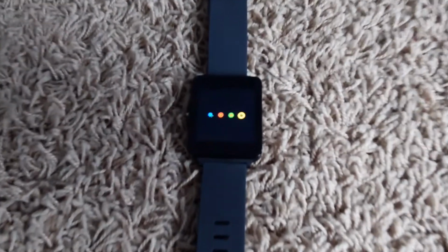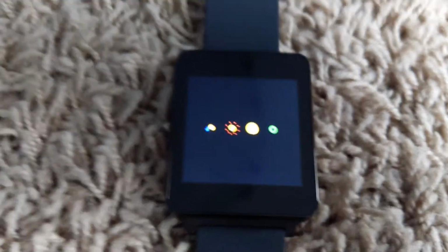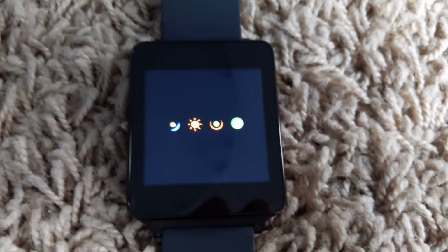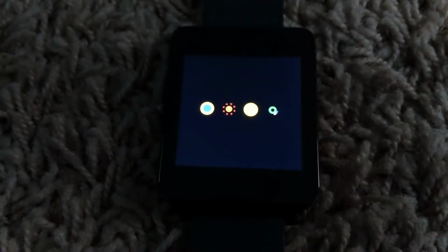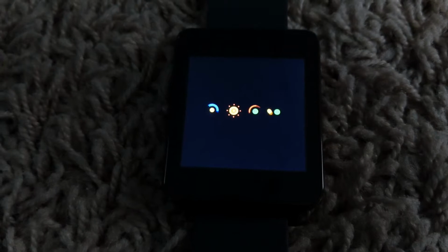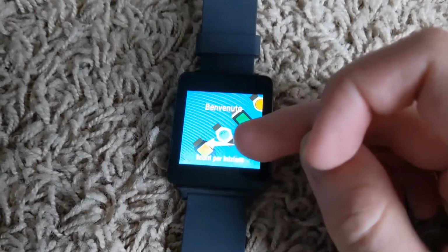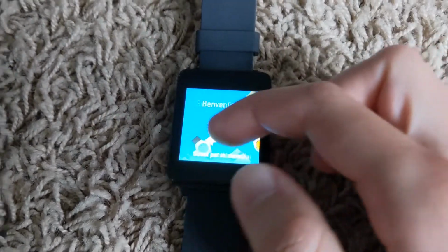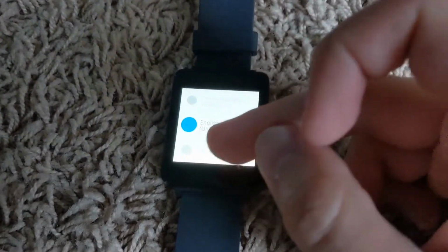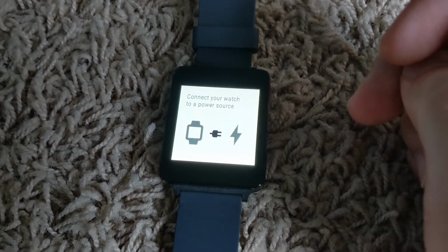So, I charged the watch on a stand for a good few hours, and then booted it up again and connected it to my phone. I went through the whole reset process, which you had to do to pair it to a different phone, and I paired it to my current Pixel 3a. It did take a while for the watch to factory reset and then boot up again. Probably took about 5 minutes. But once it was done, it did boot up correctly.